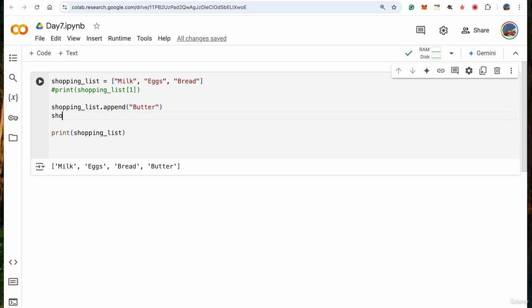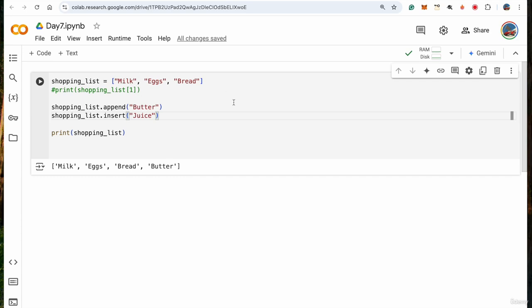Another way of adding is to use insert. I can say shopping_list.insert, and in here, if I want to add something, for example juice, I need to specify which index I want to add at. Do I want to add it at index 0, 1, 2, 3? It will add it and move the rest of them to the right.